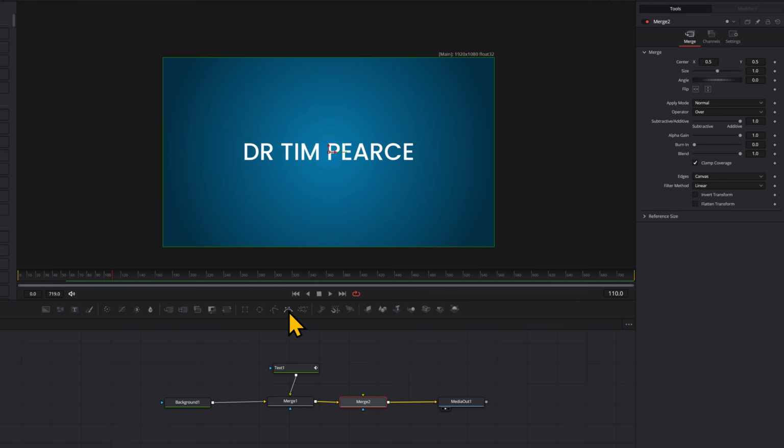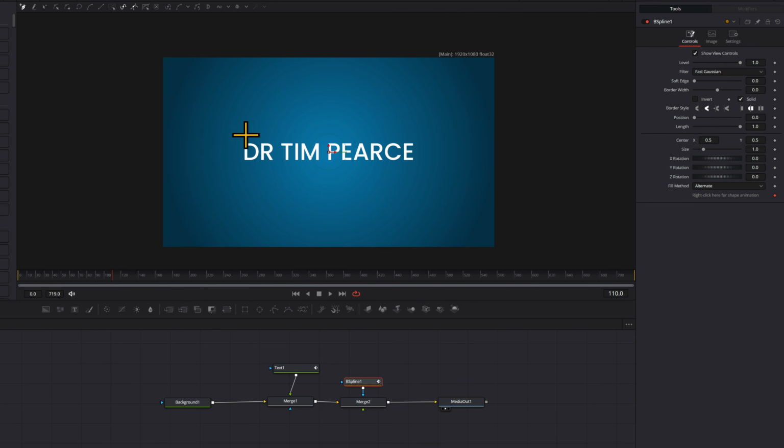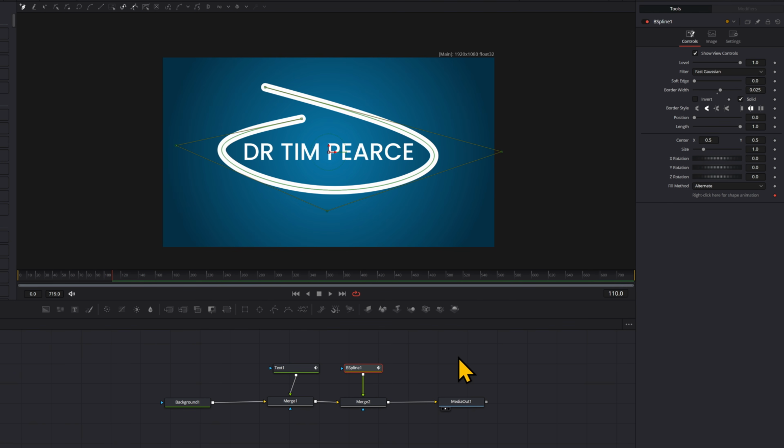So click back on the merge and let's add a B-spline because this one creates perfect curves around everything. And let's animate around, okay, and see what that one looks like. So sometimes you might notice that when you've connected nodes, it's not appearing, and it's because it's connected the wrong way. So if it's blue, then it's connected the wrong way. We need to reconnect it and then it should show up.